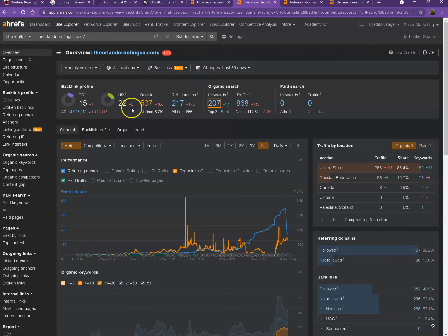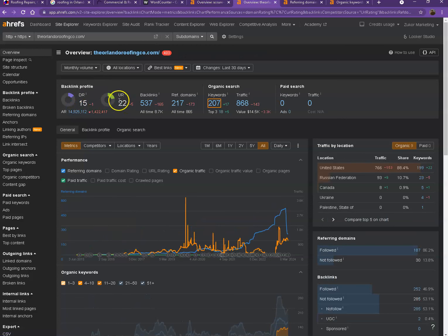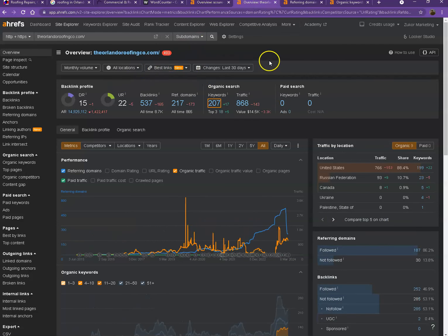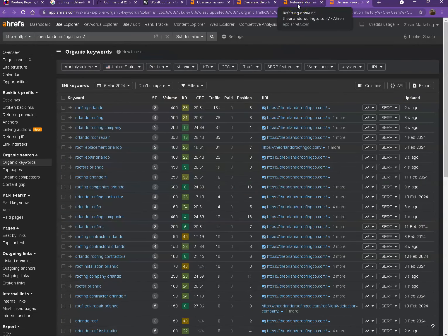And I also have your competitor's website pulled up here, and we'll be comparing the numbers and see what they have differently. Starting with DR and UR, it actually shows that they have higher numbers, which simply means that Google finds their website much more trustworthy and also a stronger website. The reason why that happened is because they actually have more backlinks. They also have more keywords, which resulted in more traffic. So with that being said, let's go ahead and talk more about backlinks and keywords, and let's discuss the importance of this too, especially in making your website stronger.